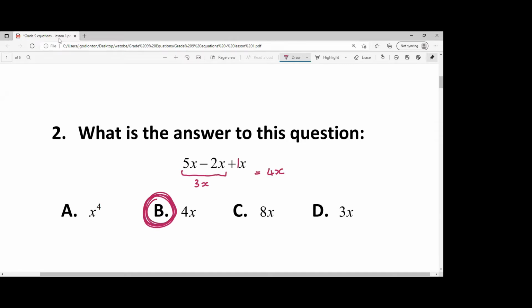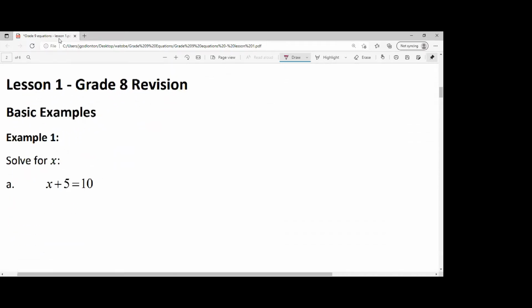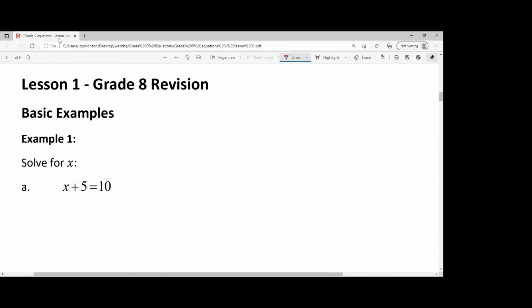So what we're going to be starting with is really, really easy grade 8 questions just to get going. So I'm going to talk you through this one. I know that this is going to seem so silly and easy for a lot of you because you've already done equations, and now I'm taking you through to grade 8 equations. But if we don't have our basics right, sometimes things fall apart.